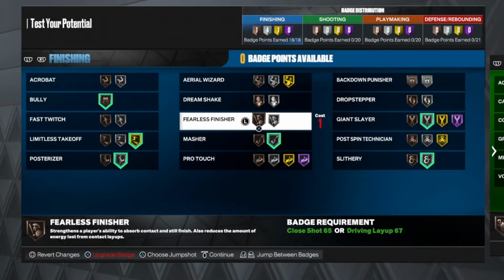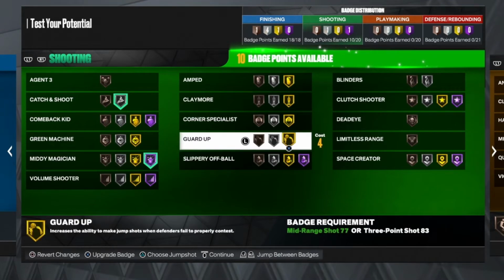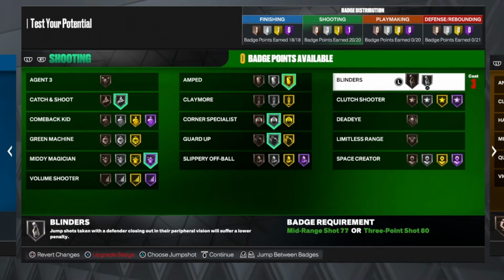So if you do play current gen, in the comment section below, tell me where I should be putting these 4 extra badges. Shooting, we're going to go ahead and do catch and shoot on silver. Mid-range magician, like I said, on Hall of Fame. We're going to do guard up and corner specialist on silver. Amped is going to be on silver, or sorry, gold, excuse me. So that's what I would do.